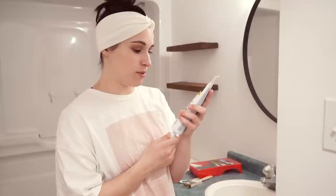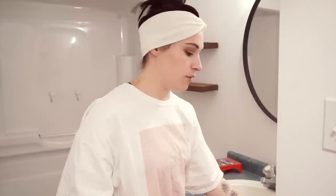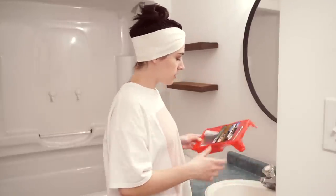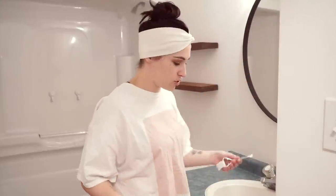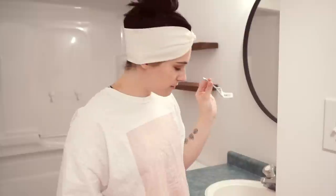Indoor-outdoor, paintable, flexible, mildew resistant, and water cleanup. So that's gonna be for just outlining things and making things look a little bit more professional. And then we also got a paintbrush for the paint, and some small rollers to paint all the cabinetry. And then I don't actually have one of these, but it's one of the can openers, so decided to get that. It's only like 77 cents.